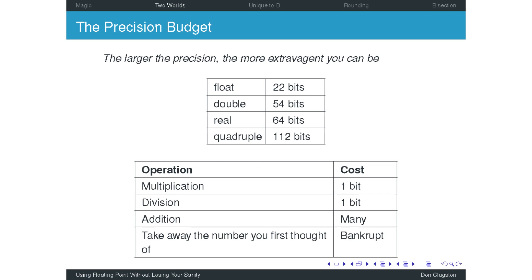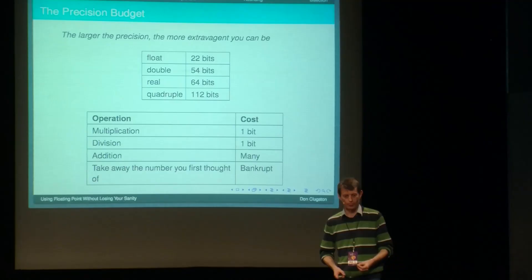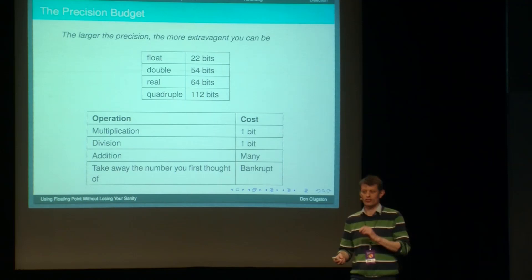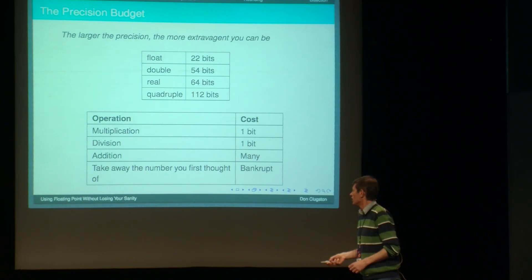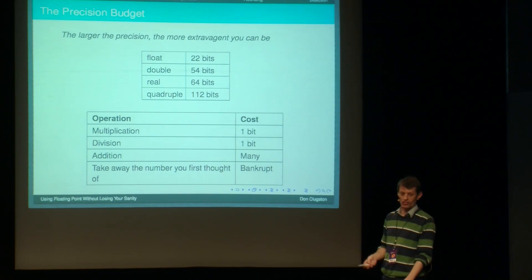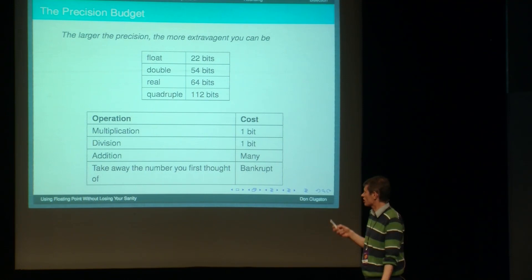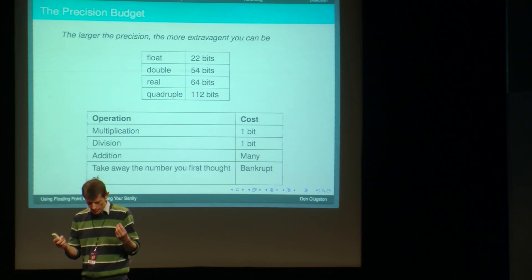Okay, I'll be good from now on, I promise. So the most important property of this struct, and the one that causes us the most problems, is the precision, the number of bits in the mantissa. And I think it's helpful to think of this... You can get this in D by using the mant-dig property. That gives the number of bits of precision. And I think it's helpful to think of this precision as a budget. This is how much money you have to spend. The larger the precision, the more extravagant you can be. The more wasteful you can be. Now if you're using a float, you've got 22 bits. And you have to be frugal. You cannot waste any bits. If you've got a double or a reel, especially if you're lucky enough to have a machine with a quadruple, 112 bits, you can do whatever you like practically.